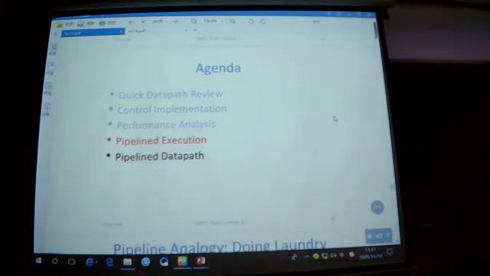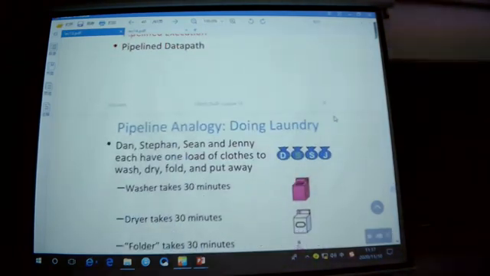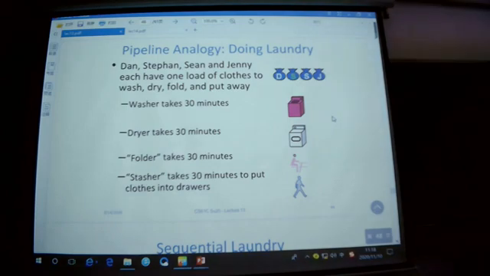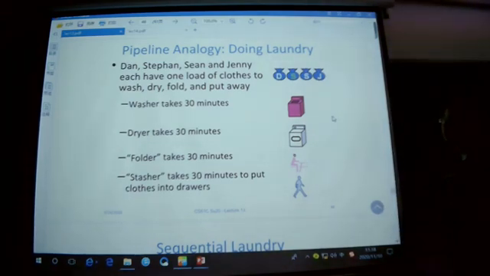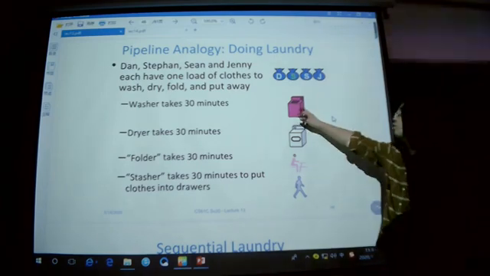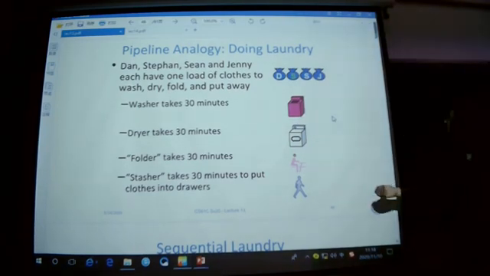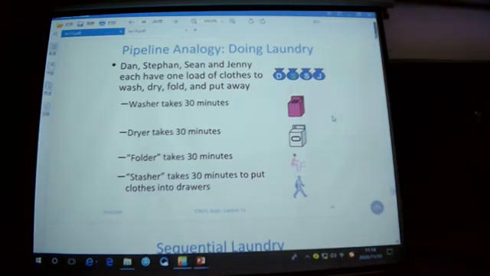This is pipeline execution. You can find the pipeline analogy is doing laundry. There are some images, some signals. It tells us the washer needs 30 minutes.